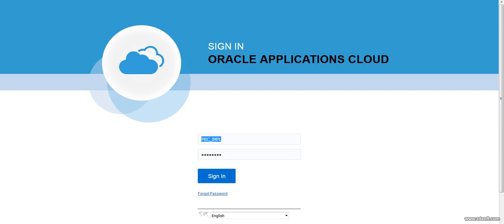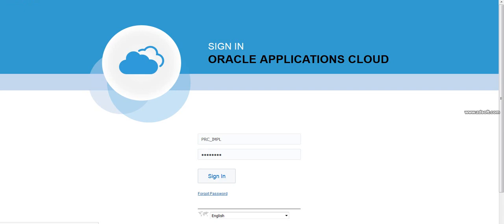This is the user, you can consider it operations. First of all, if you want to log in to the application, you need to know a username and password, right? At least one username and password you require. These are the seeded, Oracle provided usernames, so I am using that one.